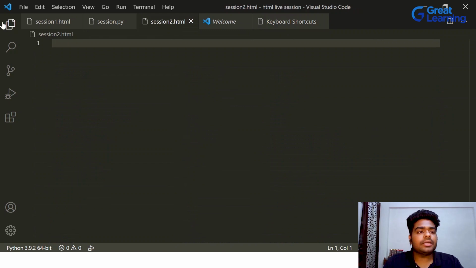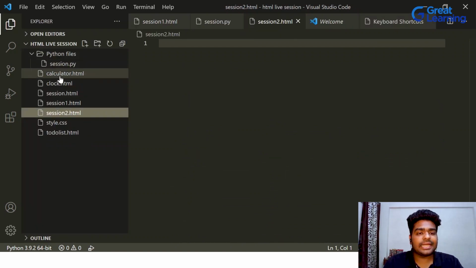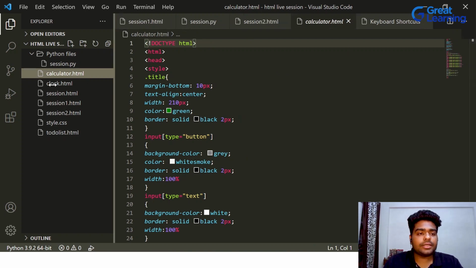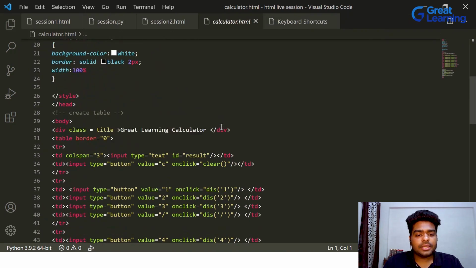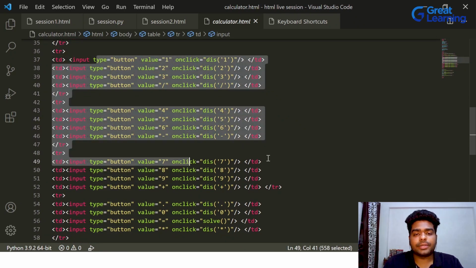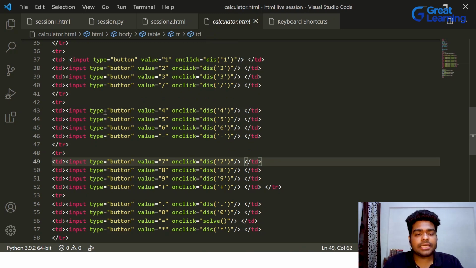So if I open one of my codes, suppose I open calculator.html, okay. Now in this calculator.html, if you see here, there are some codes which are very common, right? If you can see type button, type button, type button, everything is type button here, and everything is onclick here, right?